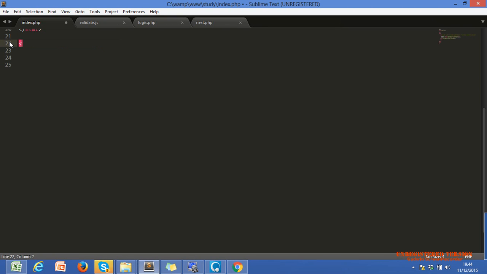We have the script tag, and this script tag has one property, src. You can see the property.